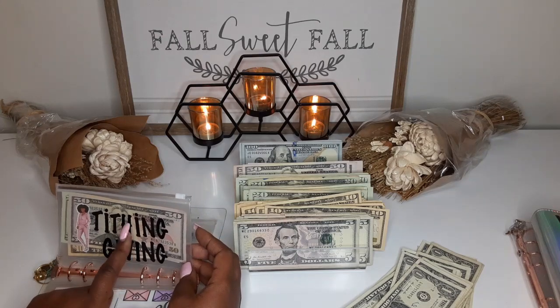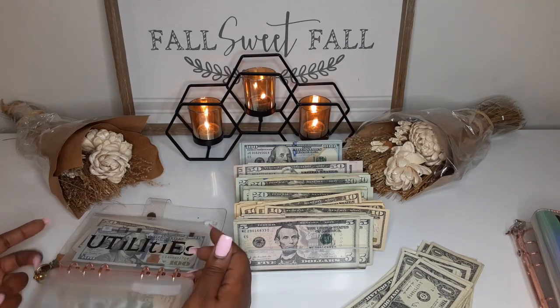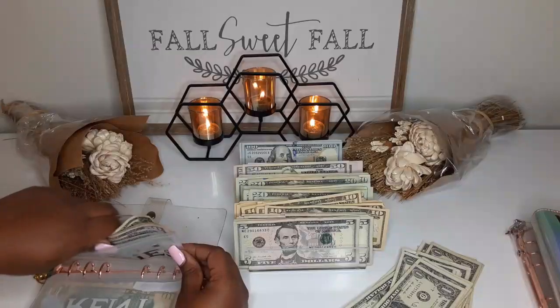Tithing and giving cannot be condensed. Yeah, it can't be condensed any more than that. Rent cannot be condensed. Utilities is fine.